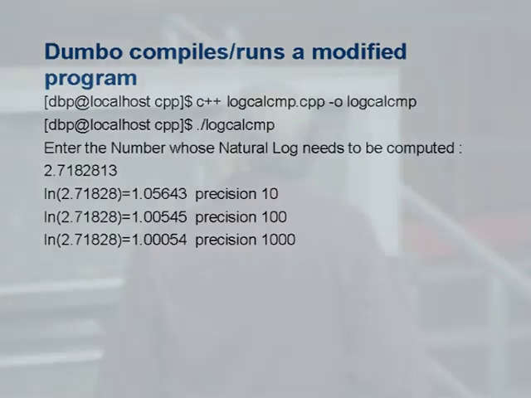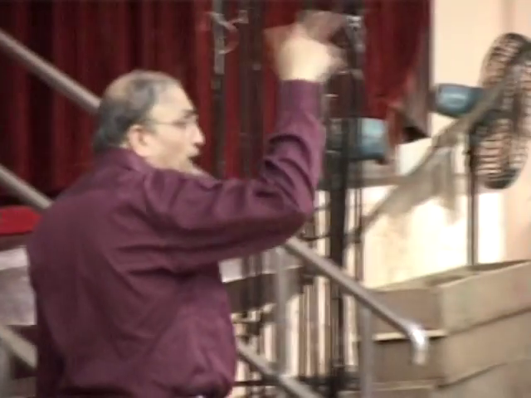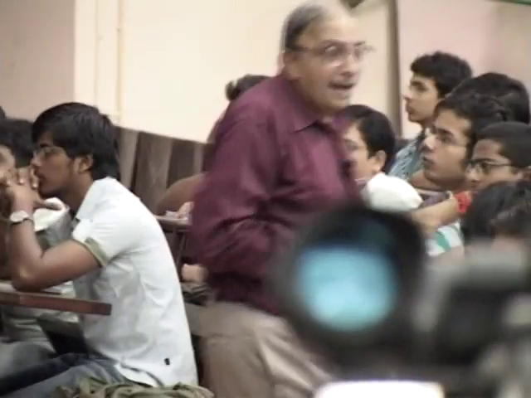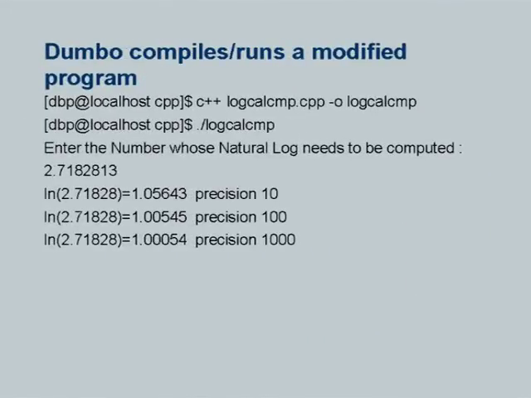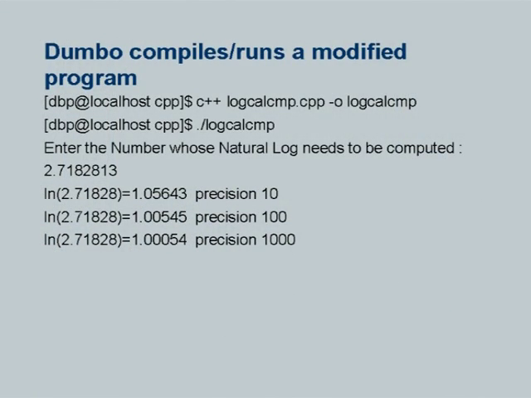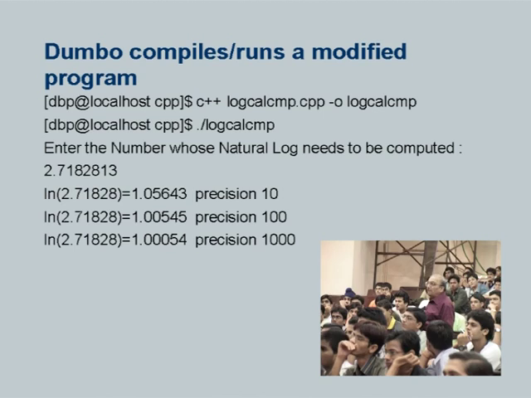Later on in this course, we shall understand all that cryptic matter completely. Next. Here is a modified program. Again, my friend has asked what that first line means. So here, what I have done in between is I have taken that program, which was written in C++, and modified it suitably. I have created another version of the program. That version of the program I have given the name logcalcmp. MP actually stands for multiple precisions. Note that earlier in that program, we had a value for precision called 1000, an arbitrary value. I wanted to see how the logarithm is computed if I give precision 10, precision 100, precision 1000, etc. So I put another iteration inside to say first calculate logarithm using precision 10, then with 100, then with 1000.